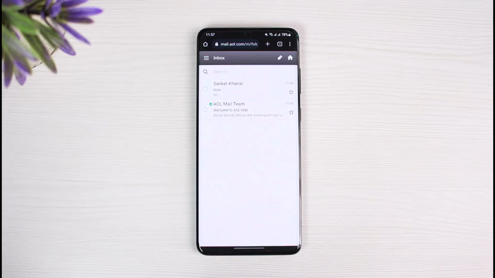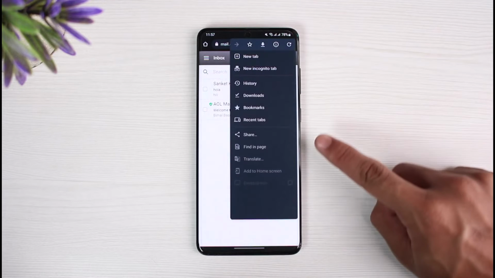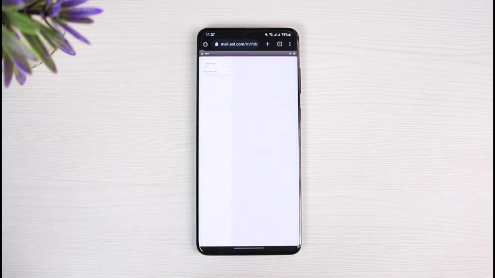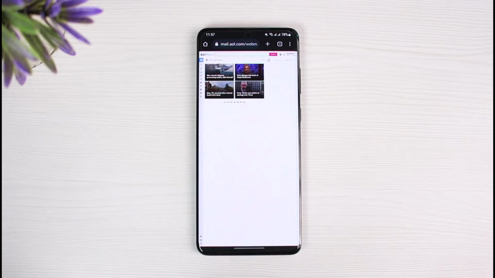Now by default you'll see this kind of interface. If you're on mobile, you have to switch to the desktop side. If you're on desktop, it's already fine, but just in case you're on mobile like me, tap on the three dots over here and request the desktop site, because in the mobile version of the browser the features are very limited. Once you switch to the desktop site, you'll see this kind of interface.